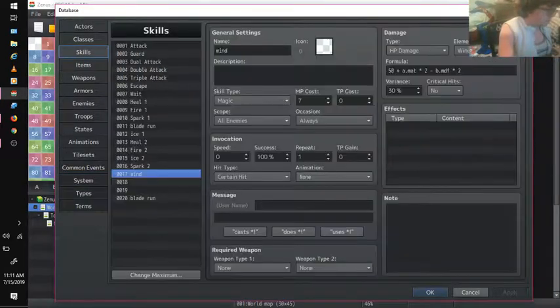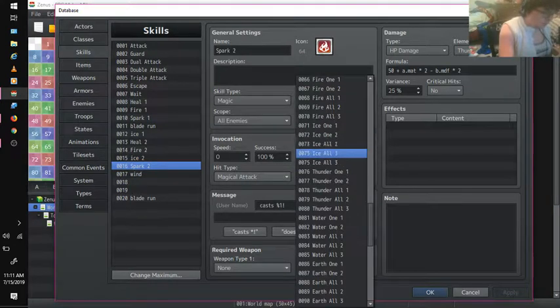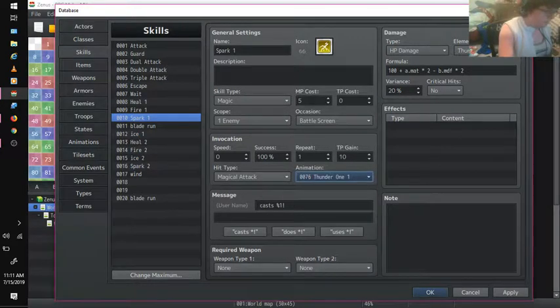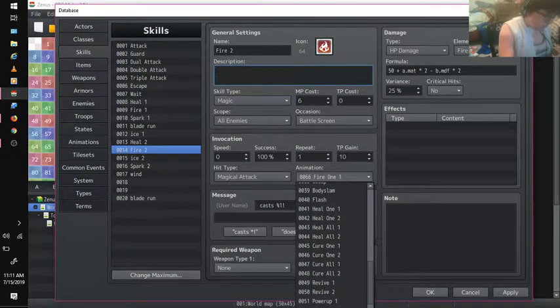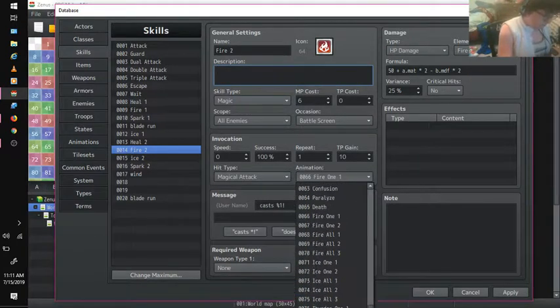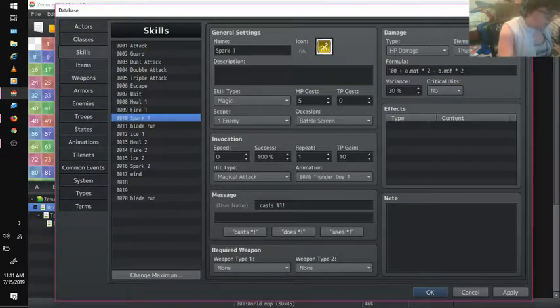But I want to go back and check on our skills, because I know I made a mistake. If we go into Spark, we need to go down here and say Thunder 1 All. We're going to switch this one over to Thunder 1. Fire 1, we need to switch that over. And I'd like to do this one Fire 1 All. This one's Thunder 1.